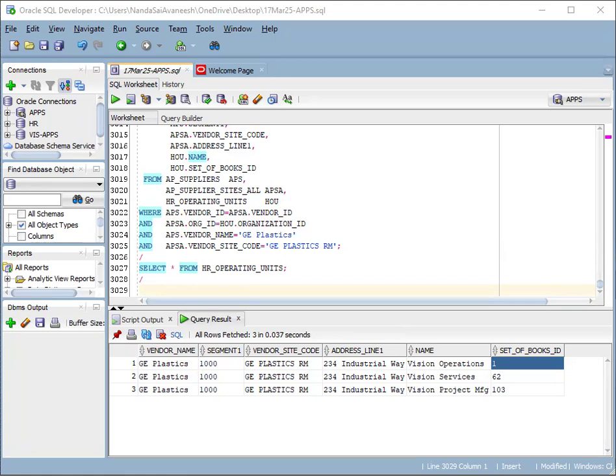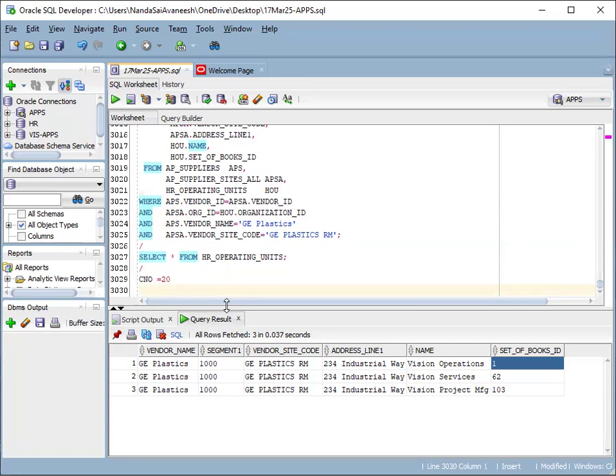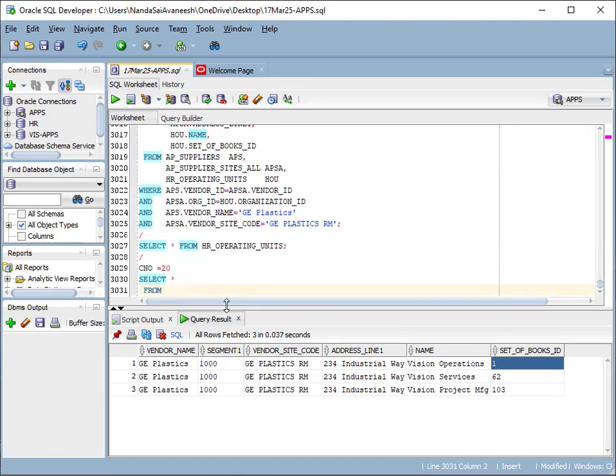So to retrieve the student and course details from the tables, course number and student details, if the course number is 20, so I want to display the course number 20 details only. Then you can use select star from the table name, that is XX_student_12.